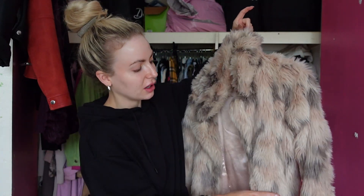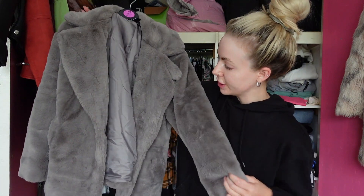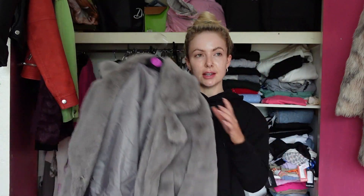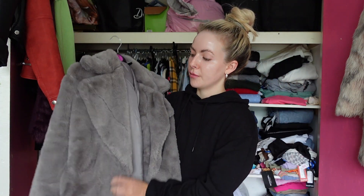Okay, here's item number one — I actually don't even know if I like or hate this. Part of me thinks I'll keep it because it looks really warm, and the other part thinks it's absolutely disgusting. This is another item which I don't know if I like or hate — I think it's more wearable than the other one. For winter I think it could come in quite handy, so I'm going to put it in the maybe pile.